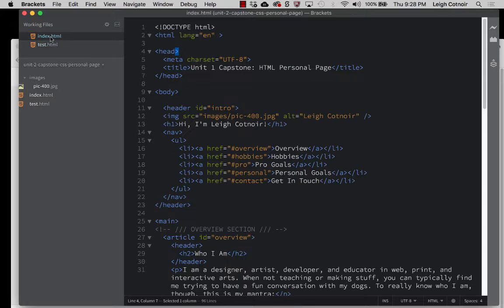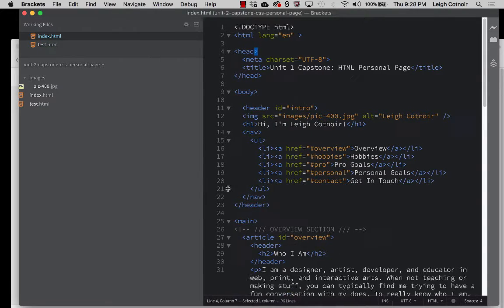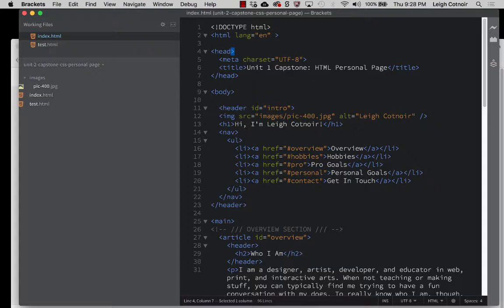I'm going to go ahead and jump back over here to index. Right now, we don't actually have a style sheet created, and you'll see that inside of my project folder, I don't have a CSS file yet. So first thing I want to do is let's go ahead and create a CSS file.